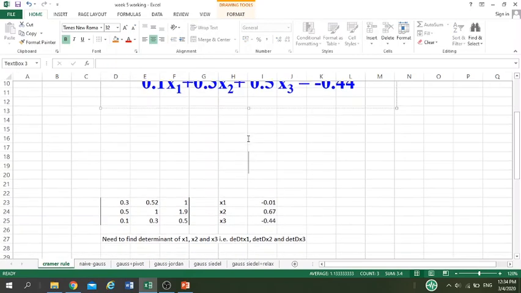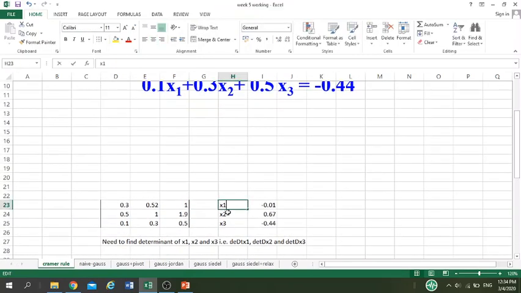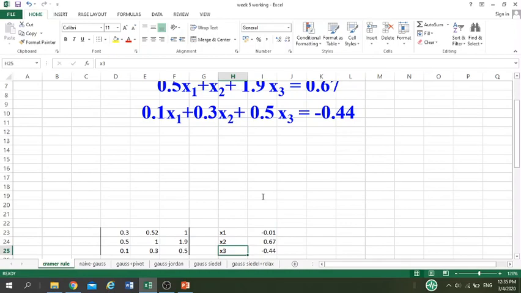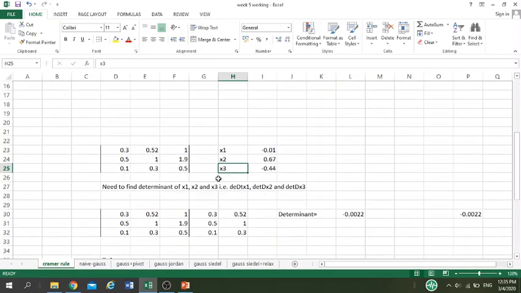To find the values of x1, x2, and x3, as I said earlier, you can quickly get the answer using your calculator. Your calculator will basically tell you the answer within seconds. But let's imagine that we are in the time of Isaac Newton, where we don't have this electronic device to help us find the solution. So we have to use Cramer's rule to find the solution.